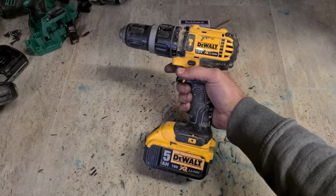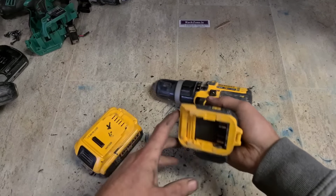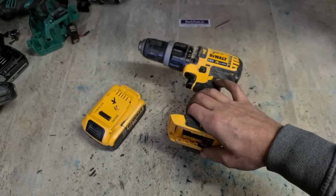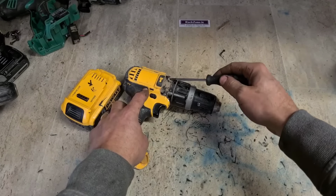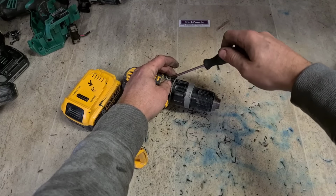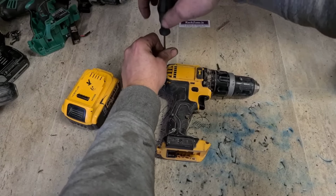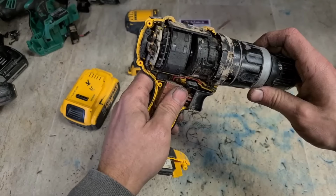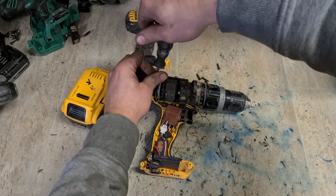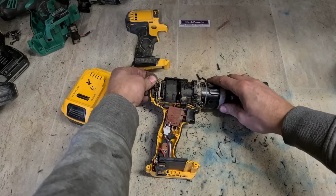Next up out of the box is the Dewalt. Don't tell me that's the same. So they were 2016, 2014. This one, 2014 as well. I've lost my long T10 drill bit for the drill. We're back to the screwdriver. Now this again is certainly a brushed motor. It's an older Dewalt one. Looks like the same thing. Brushes are gone. But instead of having a DC motor in this, Dewalt have used a universal motor. So you can replace the brushes.